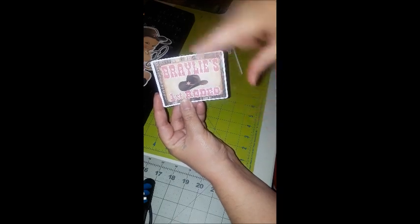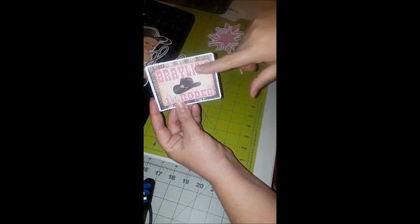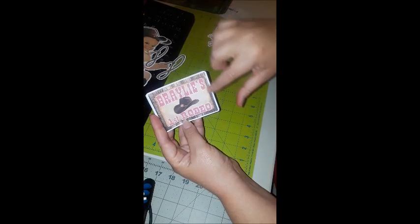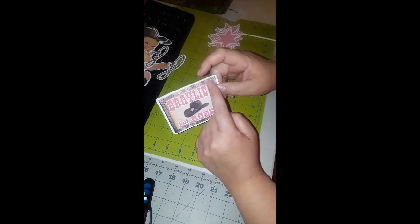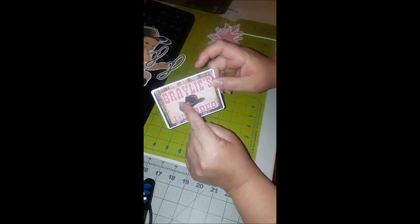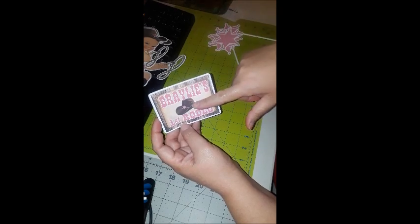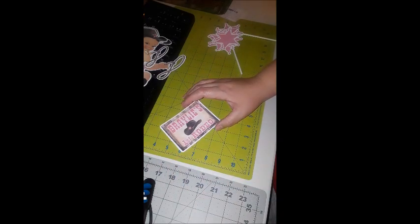The tag is a Google search. This font, I believe, is Hail Dorado. This is a Google search here. It was just the fence, old barnwood fence background with the old wanted sign on it. And I just added my own font, my own clip art, and that's it. And these are going to go on front of the boxes.